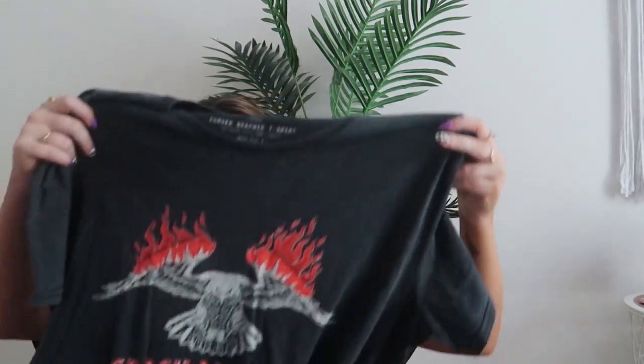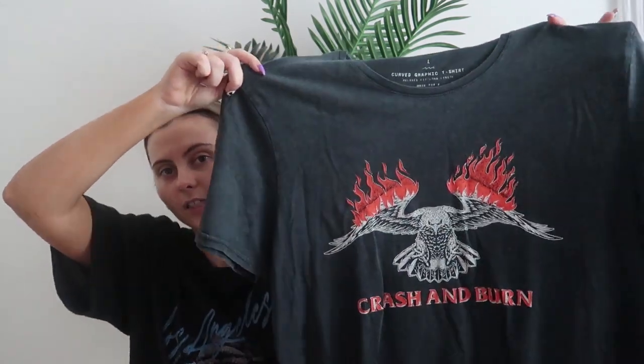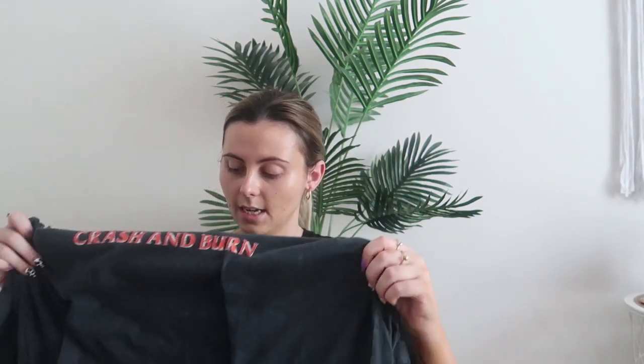So I went to a factory and I got some really, really cool pieces — more casual pieces that I wear every day. First thing I got is this t-shirt dress. I think it's a men's t-shirt but I got it in a size large and I'm going to wear it as a t-shirt dress. It just says 'crash and burn' — it's got like that vintage vibe to it, and it's acid washed as well. I just think it's so cool. I got this for $5 or $10.